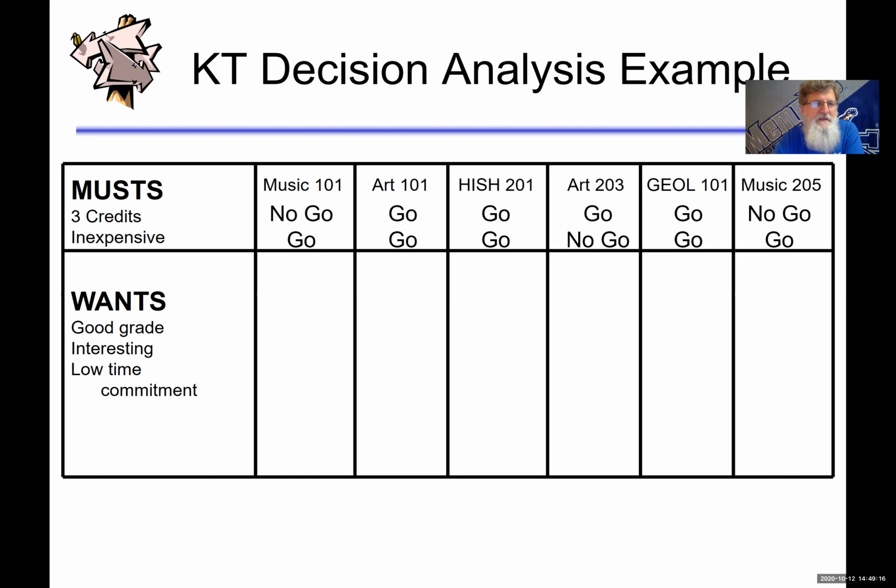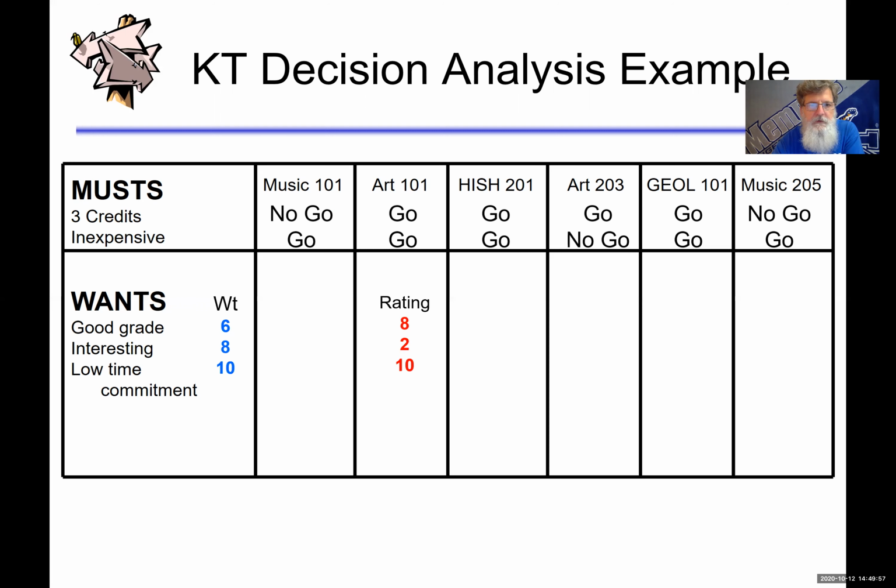So I've rated these things in terms of weights this way. I thought a good grade was about the middle of the pack. For me, it was more important that the course was interesting than just the fact that I can get a good grade. And the number one thing for me was time commitment. So I'm looking for a class that I don't have to spend much time on, almost 2-to-1 to a good grade. So I'd be willing to take an average grade, a B or a C, and not have to do anything, than work a lot and have to get an A. So those are my rankings. You might think differently, and you can apply that here.